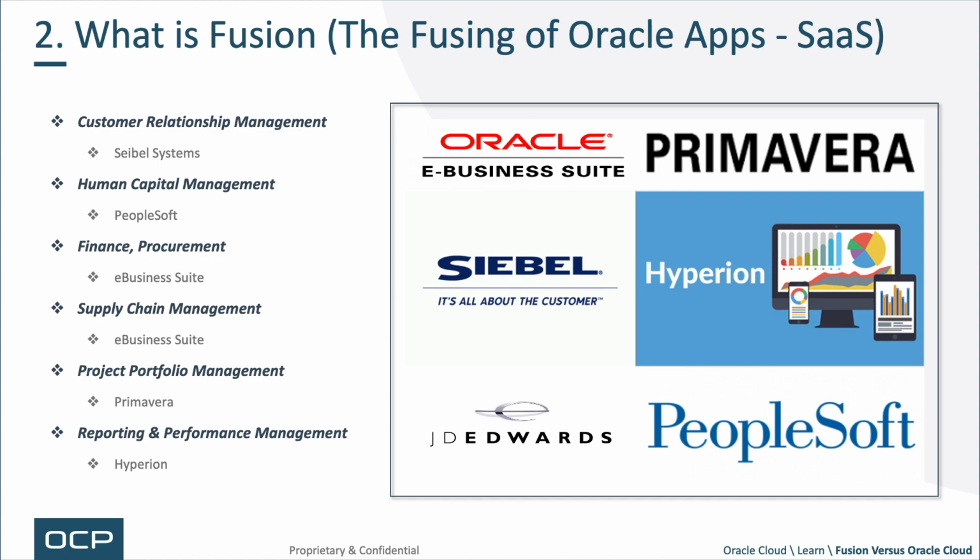So here you can see Fusion is the fusing of Oracle's application portfolio in a SaaS environment, software as a service, or delivered in that methodology. You can see on the left here, it lists a series of applications, all but the last, Hyperion, right? Because that's what became EPM and is a different data structure, a dimensional database. But Primavera, EBS for finance and procurement, PeopleSoft for HCM, Siebel Systems for CRM, those are all relational databases and were consolidated out of those applications and created Fusion.